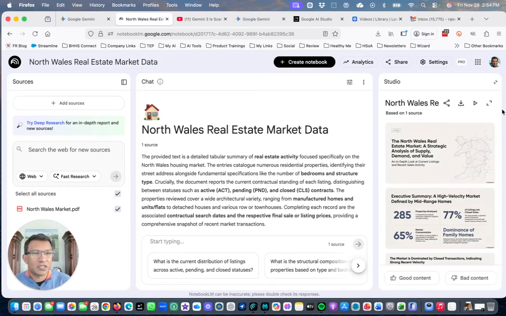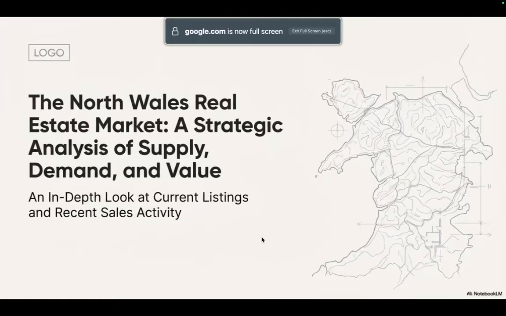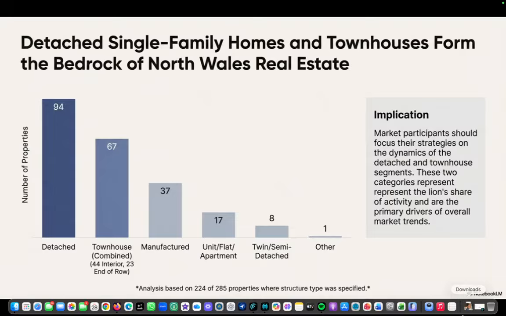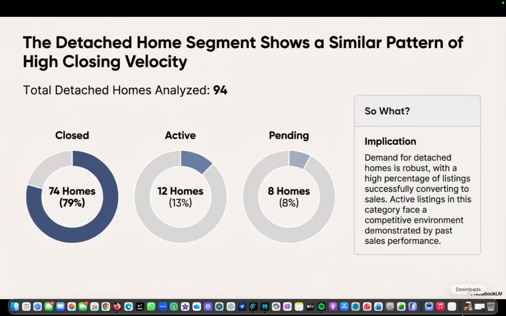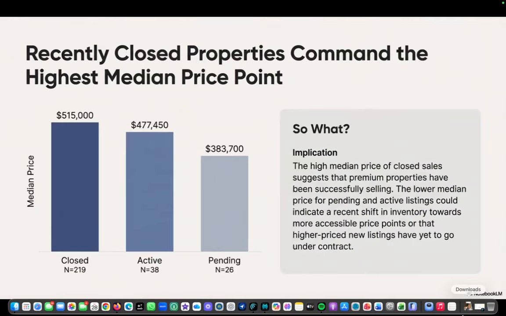I want to expand it to a full-fledged screen. This is what it created from the same data. Look at this, executive summary. Market is dominant. Folks, game over. Okay, if you're not learning AI and you're not investing a few minutes every day to sharpen your skills, be curious. This may have almost gone to the extent of killing Gamma, right?